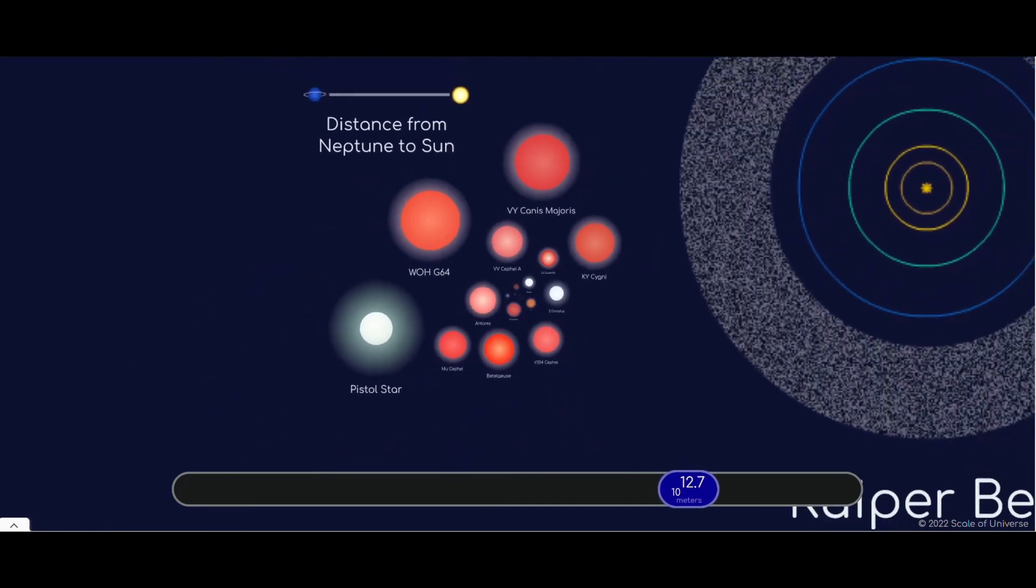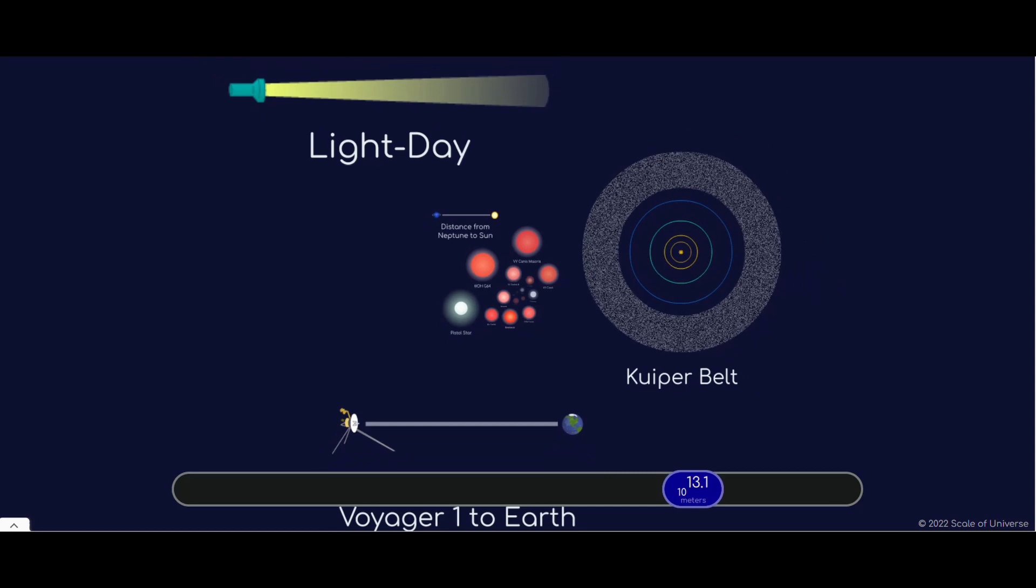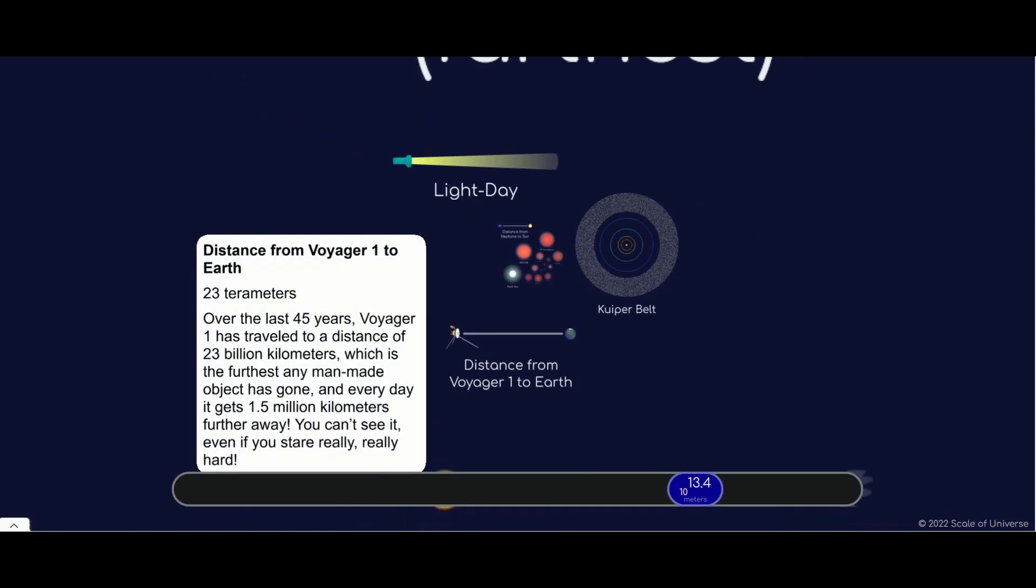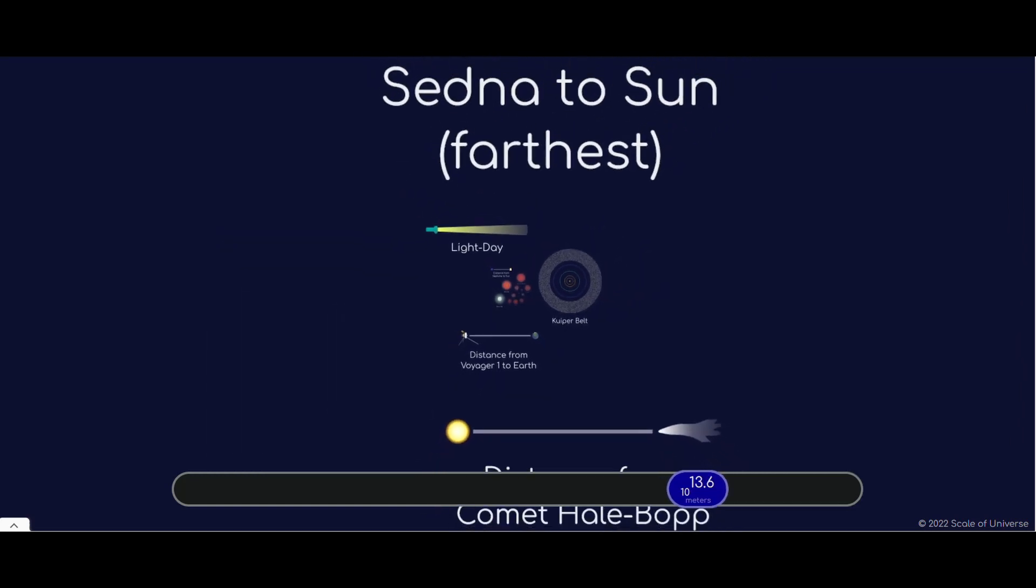Now we're getting to the very, very large. Now that is the Voyager 1. That was sent out 45 years ago. It hasn't stopped moving. But when you push something in space, it keeps going and going at that speed unless it hits something. And it's been going ever since at quite a high speed.